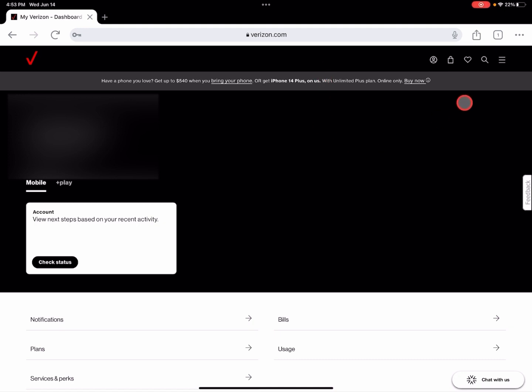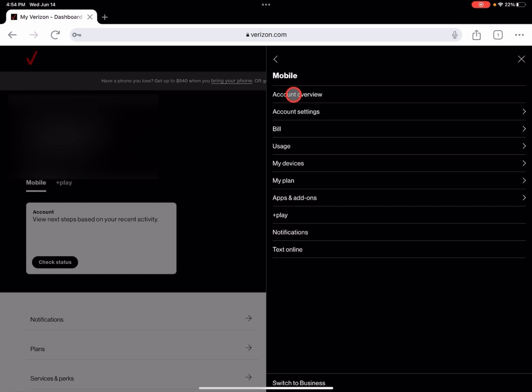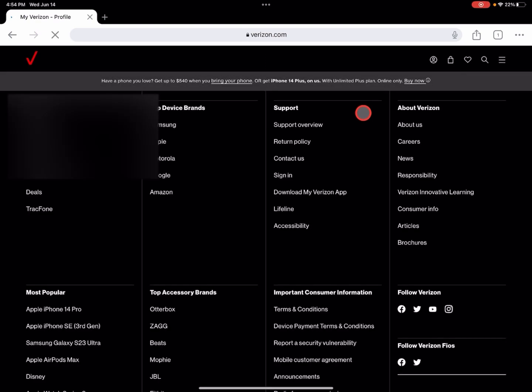The only difference is on the iPad, you need to tap on the upper right corner, the three lines, tap on it and click on account. It doesn't matter whether you're on the website, on the iPad or a regular computer, you will still do the same thing. You need to click on the option account, and then mobile, and then account settings, and then security settings.